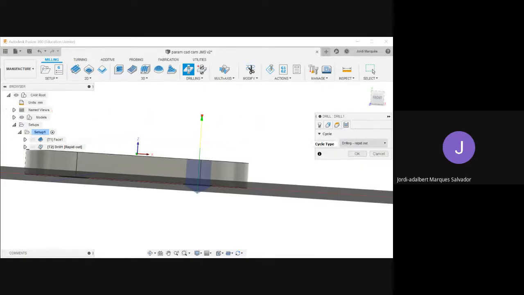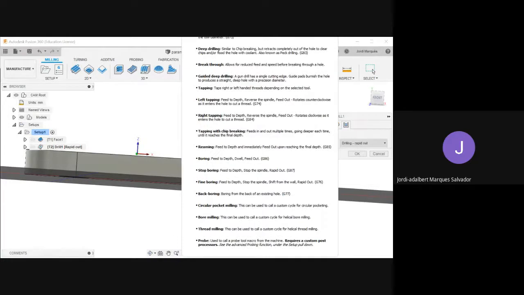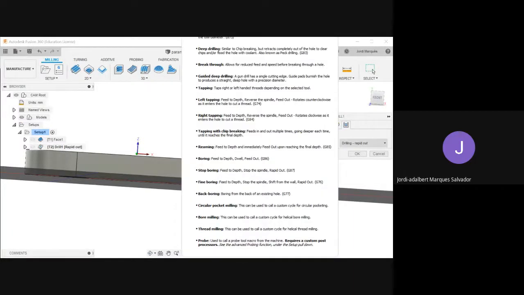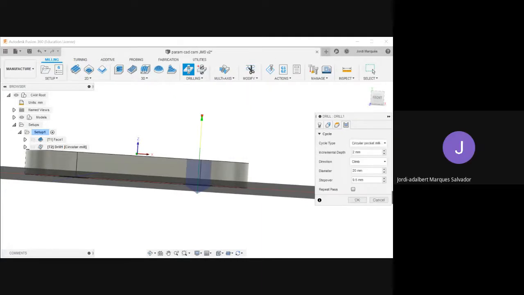And then the cycle. Usually, when working with really hard materials like titanium, Inconels, and things like this, you don't want to do what we are going to do here, that is pecking. Pecking basically penetrates a little bit, goes out, penetrates a little bit, goes out, until the hole is done. For those materials you want to use special tools and go through only once. But for aluminum, what's this?